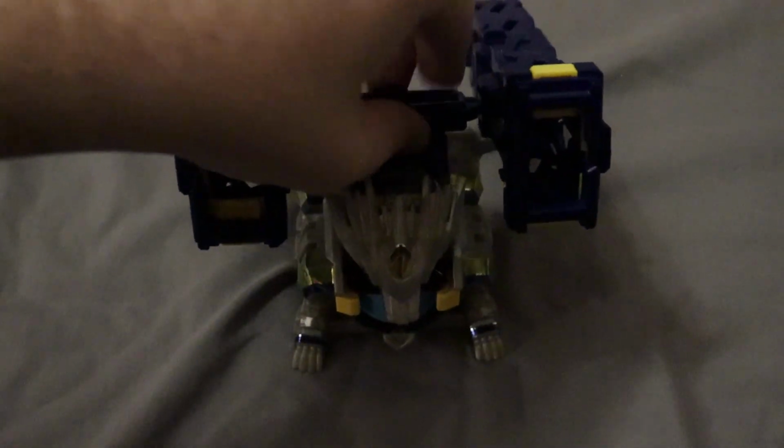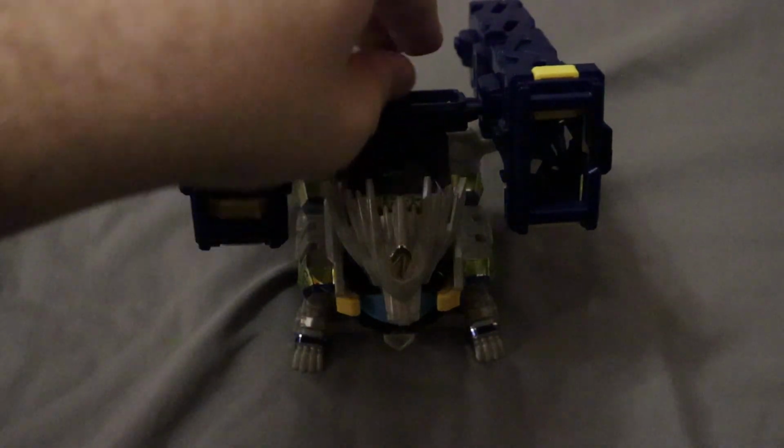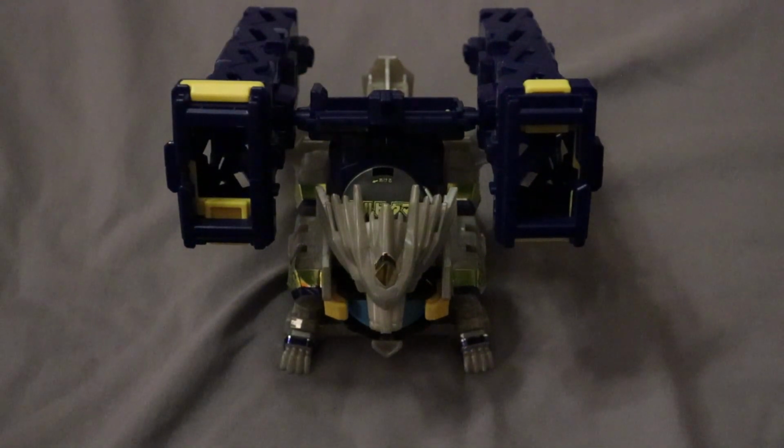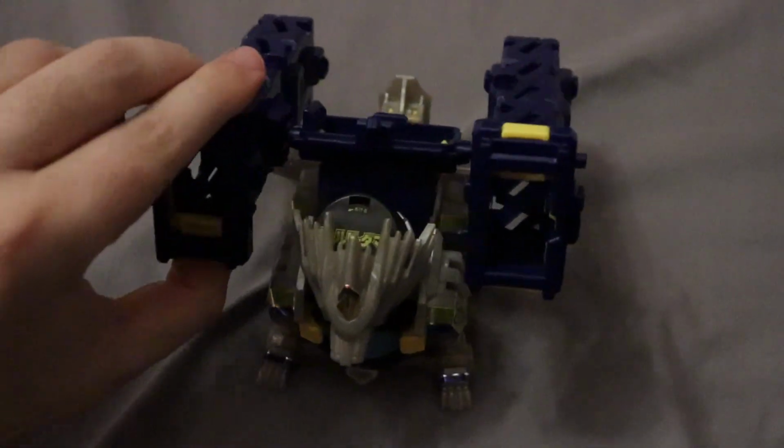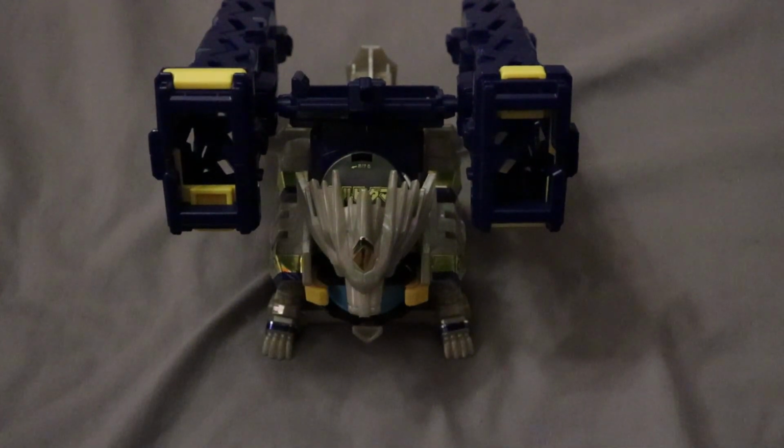After this, we have CC Excellion. I have a couple issues here. So first up, as a remake of Excellion, I get why they did it, but I still don't think this is a great base for Excellion. I get the lion motif, the colors, the name, the quick loader magazine. It's all there, but I feel like the quadruped design and the headpiece, I just don't think it works particularly well for Excellion. It's not the worst remake I've seen. I still think it's better than Cobalt Bottle G, at least. I think there's enough here that I can see it, but I still don't think it's that great.